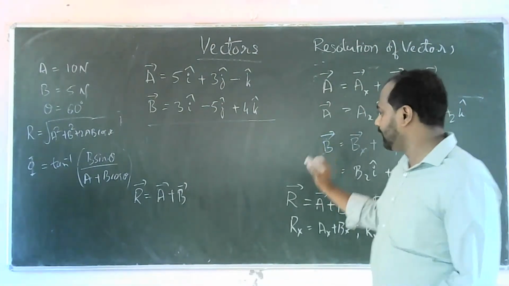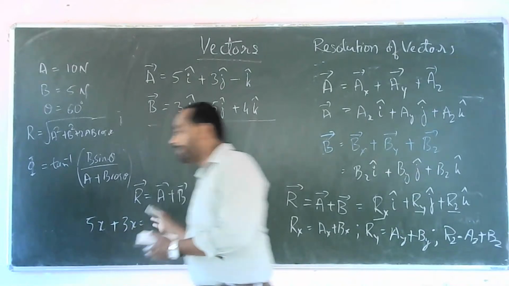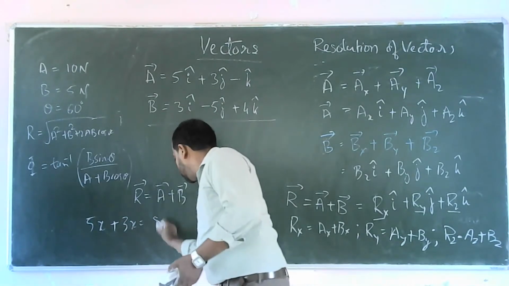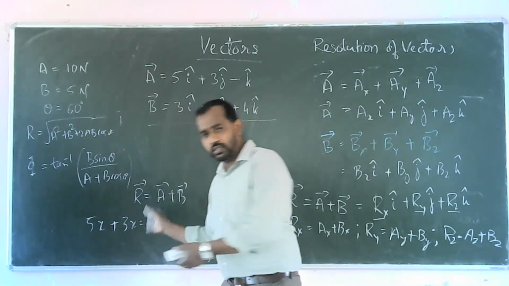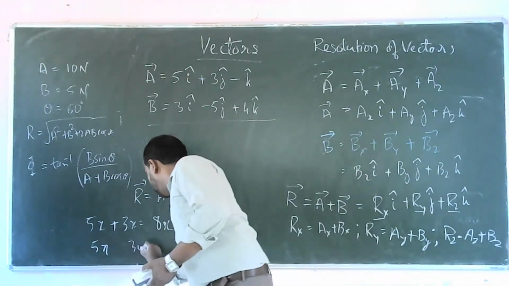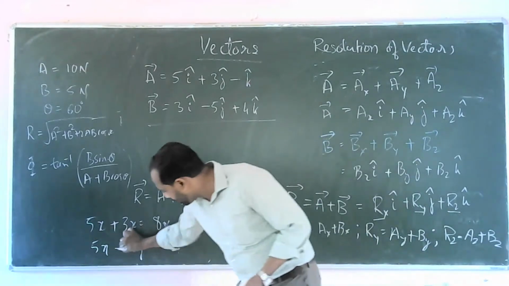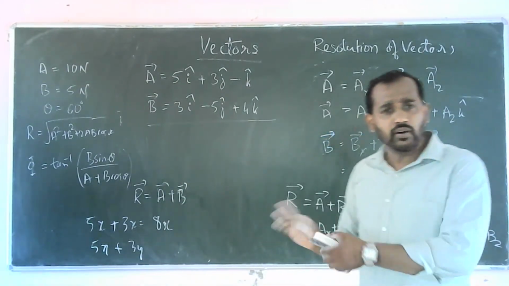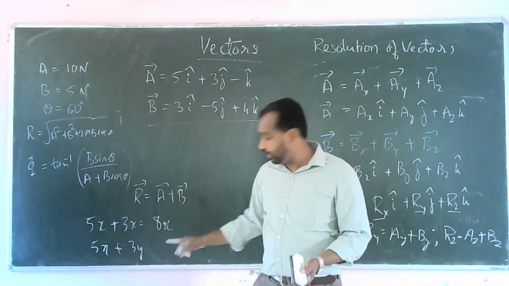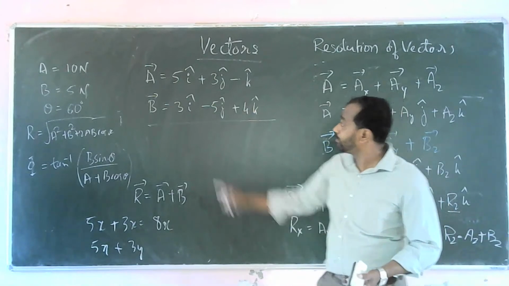We know the formula. If it is given as, for example, 5x plus 3x, what will be the value? We take x as common and add these two, so it will be represented as 8x. If it is given as 5x plus 3y, would you write it as 8xy? No, it is not possible. We will just write it as 5x plus 3y itself. We cannot add the numbers. If we need to add them, these terms should be the same. If one is x and the other is y, we cannot add the numbers. The same rule applies here also.